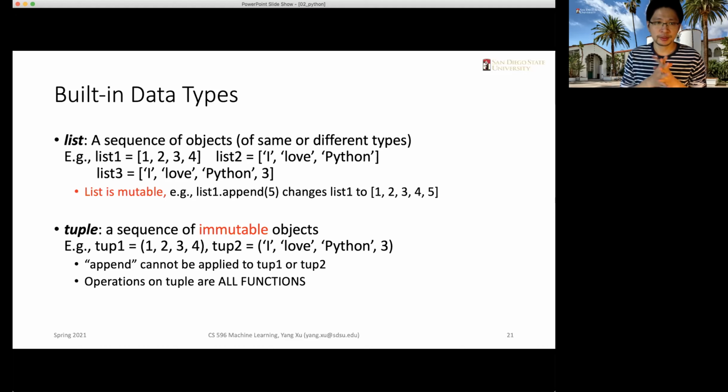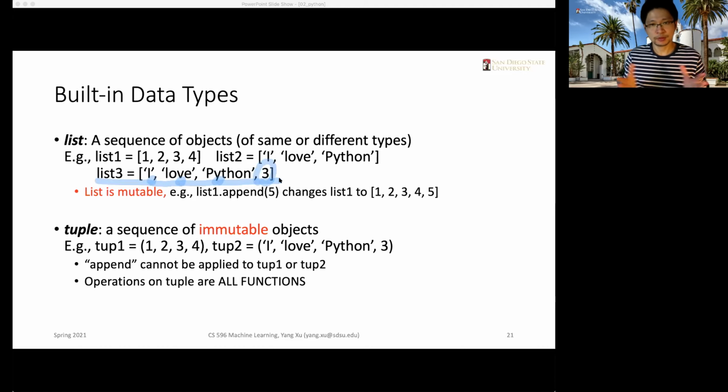First of all, a list is a sequence of objects. It's similar to the concept of an array in other programming languages. It's a sequence of objects, and those objects can be of different types. In the list here, I put three strings with an integer number into the list.